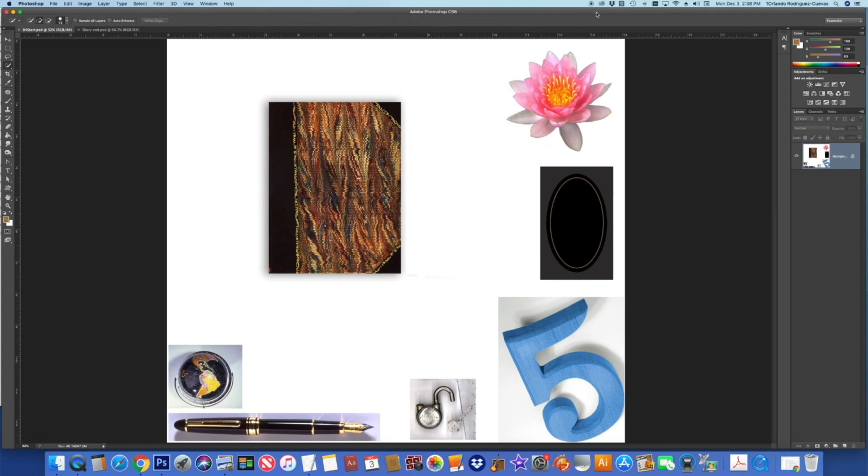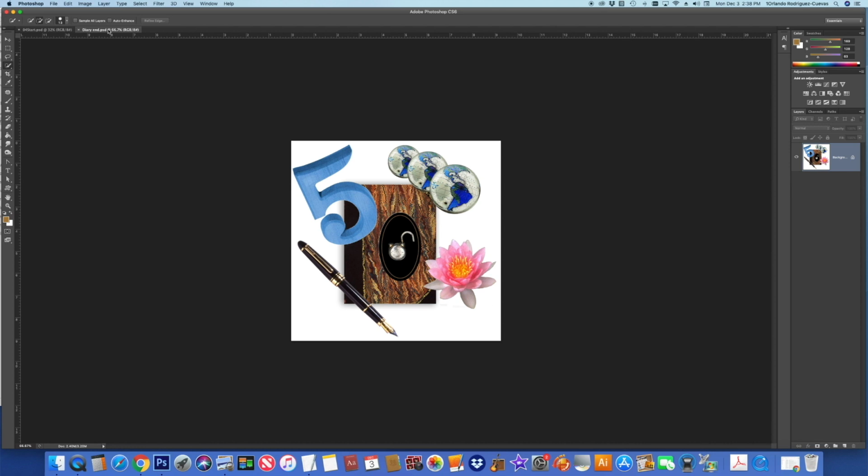Welcome. In this video, we're going to focus on selection tools as well as layer management. So we'll begin by introducing our start file, which gives us the diary cover and the flower and the number and the clock and the other things here. And this is the end file, what we hope to look something like when we're done. Along the way, we'll learn lots of interesting tips and tricks.